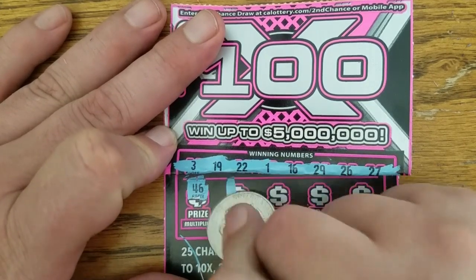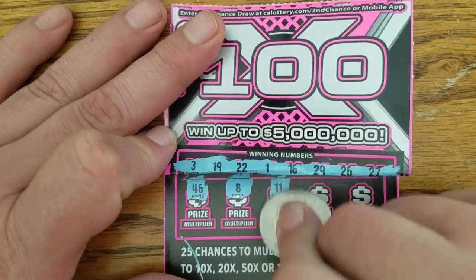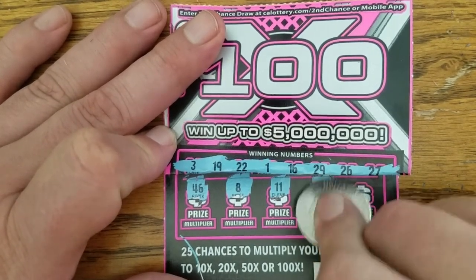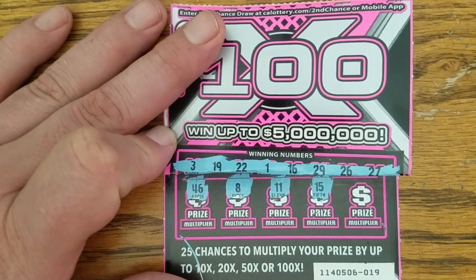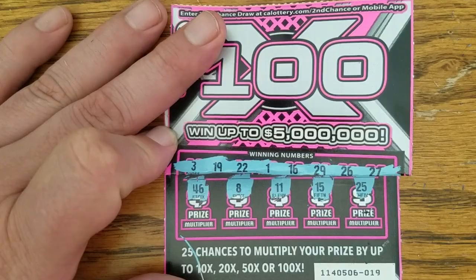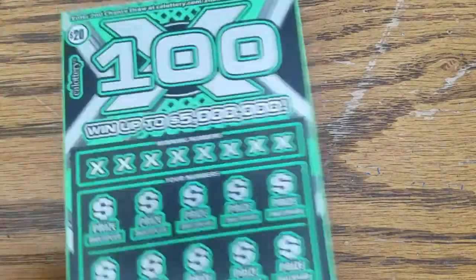46, nope. Number 8, don't have it. The gambler's 11. Computer says no. Little 15. 25, can't stay alive. Okay, that is a bust. Alas. Okay, come on, 100X.